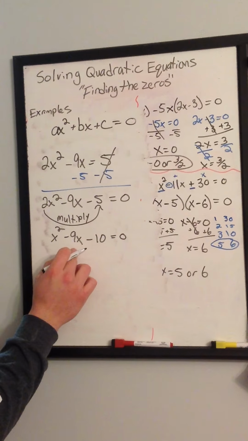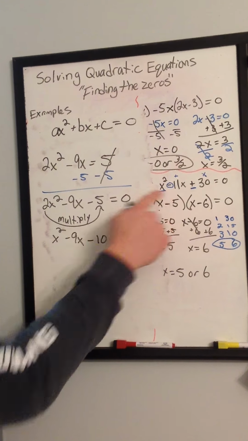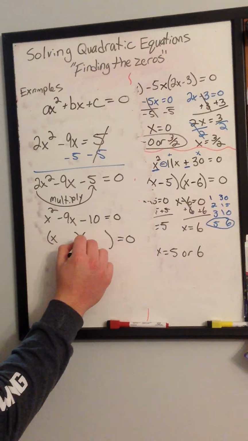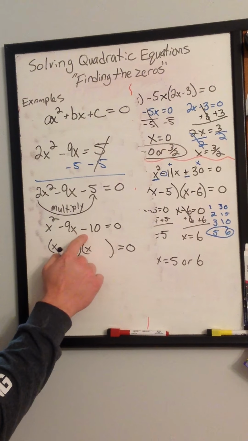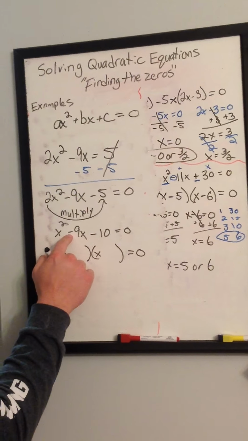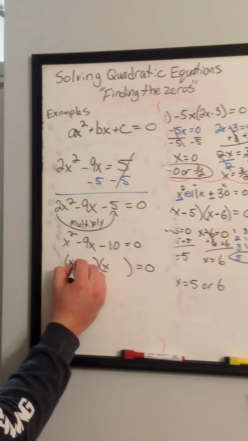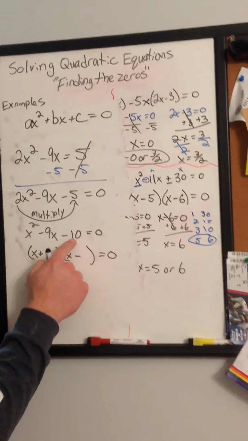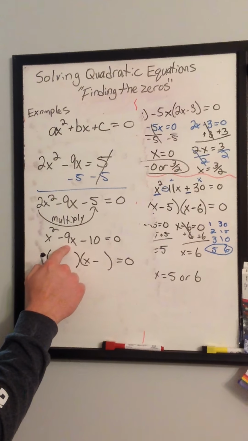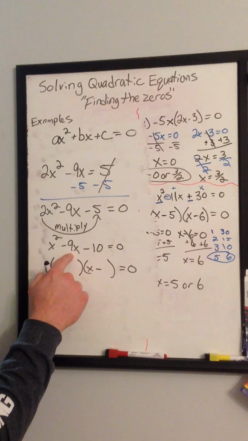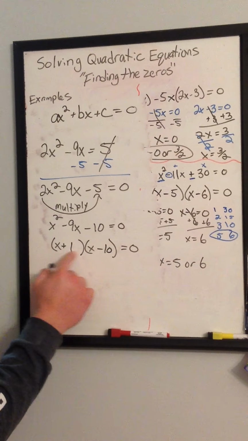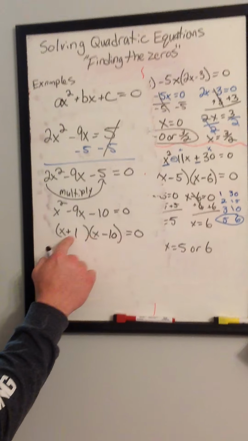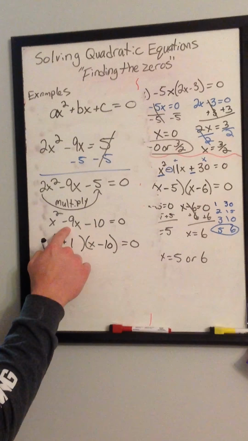Now we're going to factor just like we did the quadratic earlier, like in number 4. Here are our 2 factors. We know we're going to have x and x here. This minus sign means both signs are different. It just means the larger of the two is going to be the negative one. But I know I'm going to have one positive and one negative. And what are my factors of 10? What numbers times to 10 are going to add to give us negative 9, or subtract to give us 9 since we're dealing with negatives here? Well, it's going to be a negative 10 and a positive 1. 1 times negative 10 is negative 10. Negative 10 plus positive 1 is negative 9.